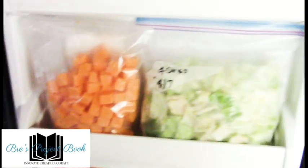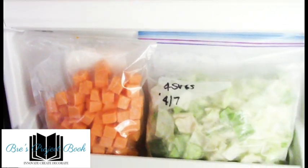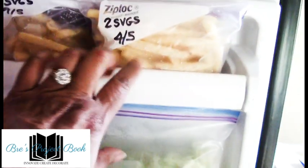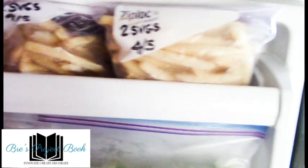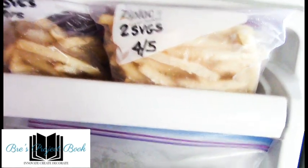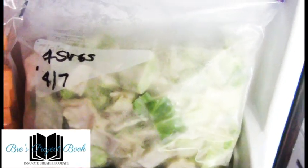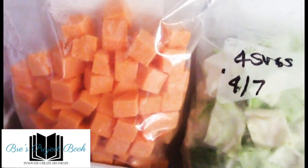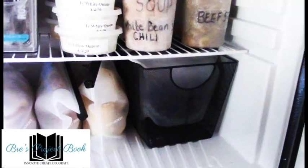So we are going to start on the door, and we'll go through this quickly because I don't want to keep this open. We have the small servings of French fries here on top. Each of these is two servings, and I equal those out. We have a date here and the amount. So we have those at the top. We have a bag of cabbage that I cut up. It's about four servings in that. We also have some cube cheese that I can easily get what quantity I want out of and add it to my ingredients. Then we come over here to the actual freezer.